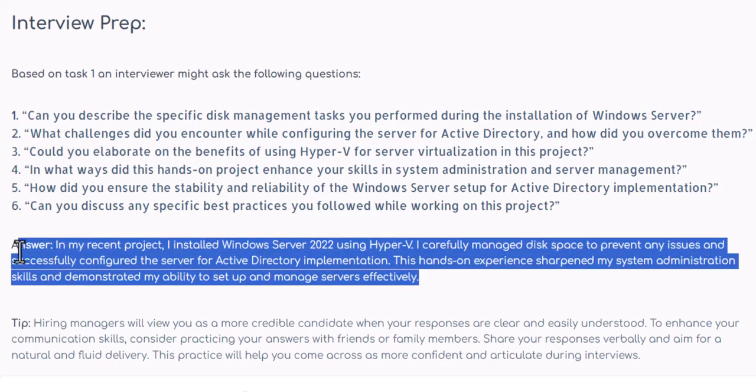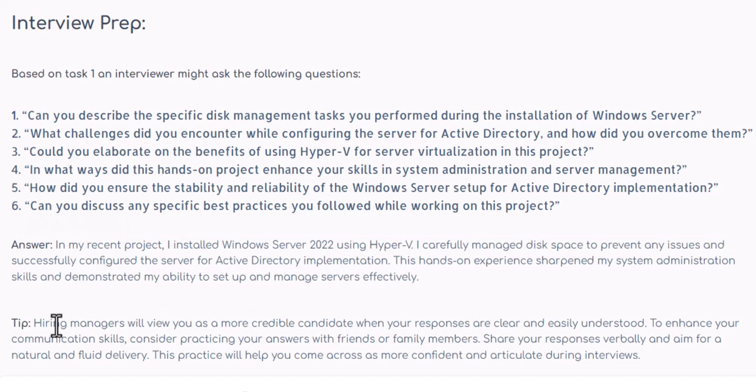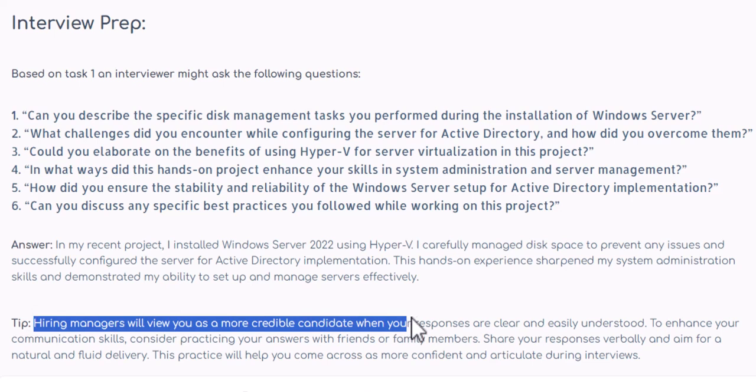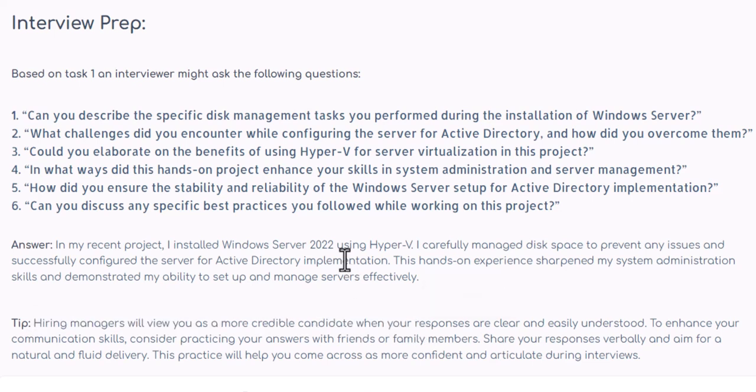So remember, this can only be done when you go back and start doing this practice with somebody like your family members or friends or somebody or yourself in the mirror, because the hiring manager will only take you serious when things are coming out of your mouth very clean, clear, and with confidence. And what you have just done right now, that can really, really break some ice. So this is all you can do with this one task.